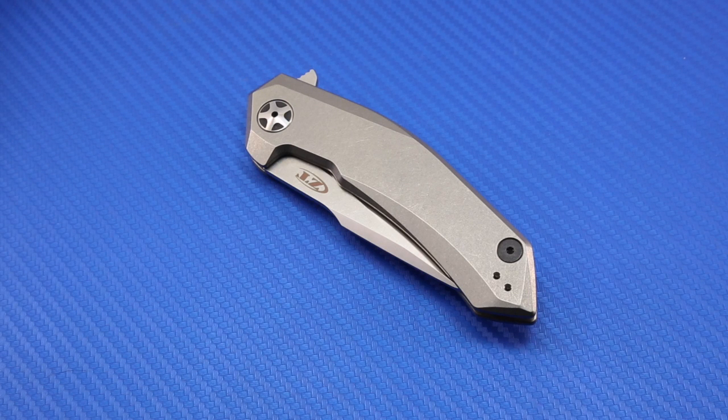Apparently there is a very vibrant, strong knife market in Russia. And obviously I don't know all the details behind this, but my guess is that distributors, dealers with Zero Tolerance wanted a knife exclusive to their market for their customers, and they got this fantastic knife, the ZT0095. I'm not sure.